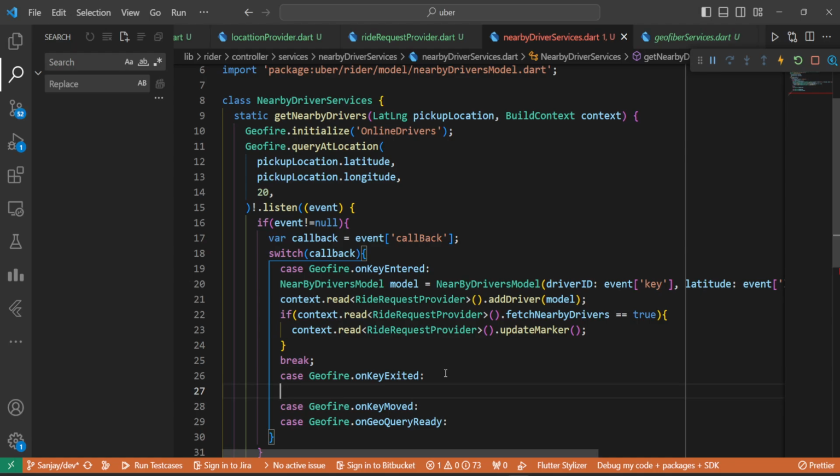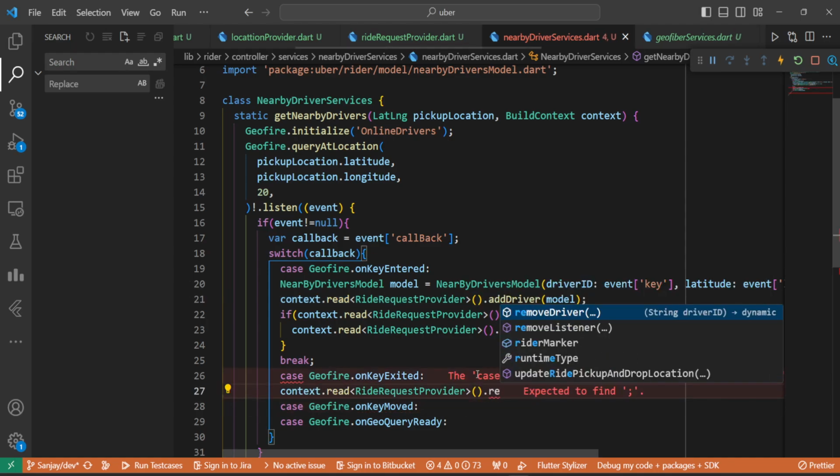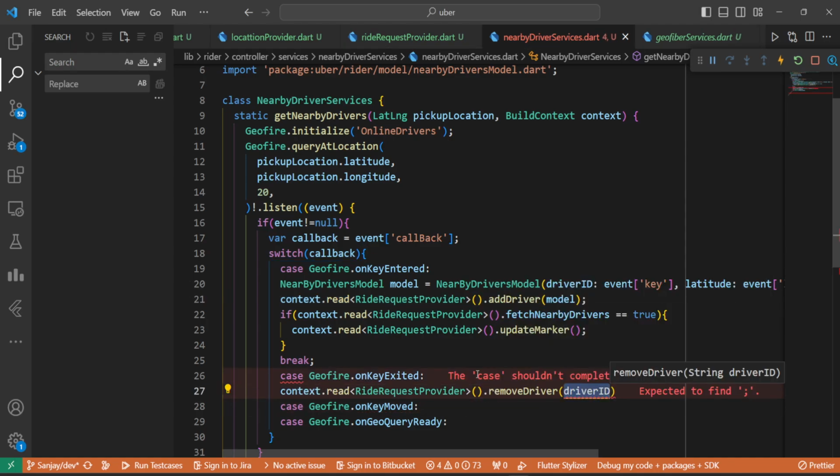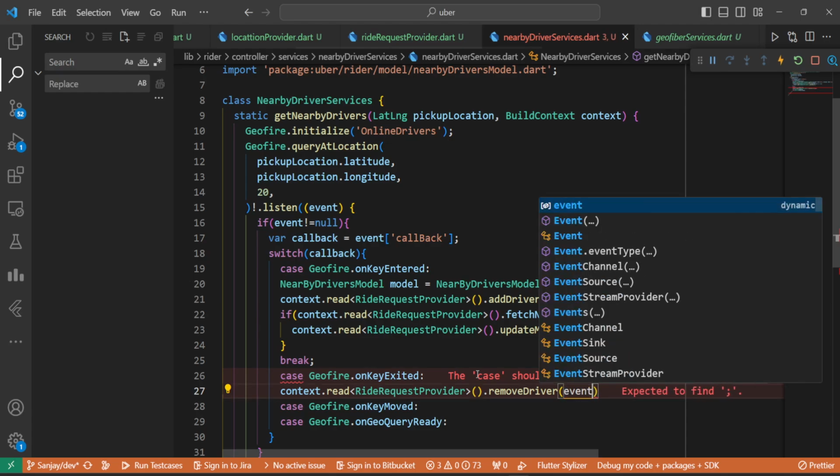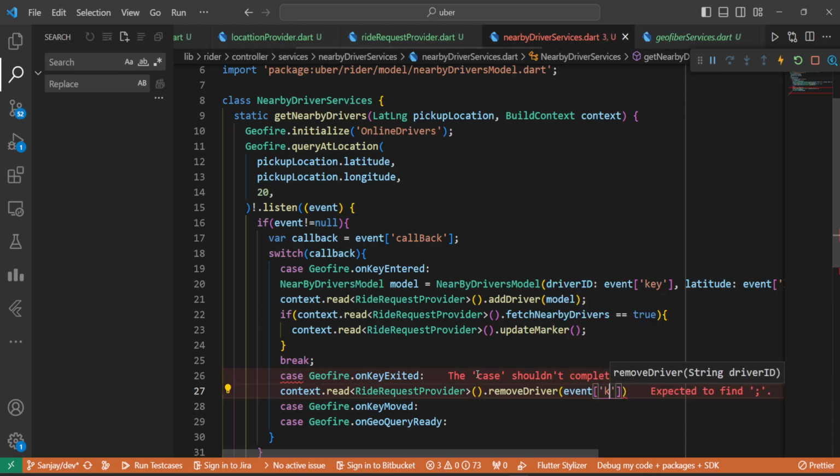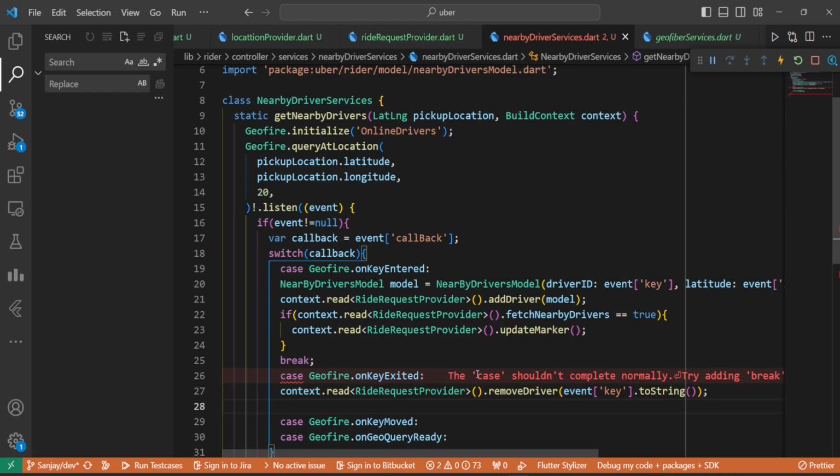So on key exited, we will remove that key. So I will copy this thing, paste up here, dot remove driver, and it's going to be event of key dot toString. Okay, and next we will update the marker.